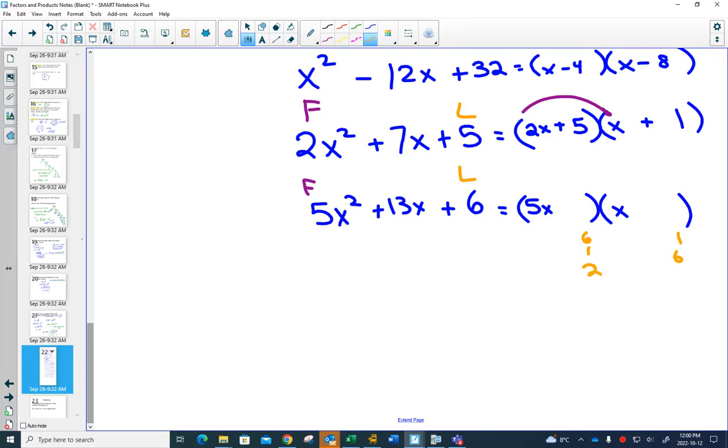2 and 3. Let's try 2 and 3 this way. This would make 15, and this would make 2. 15 and 2 could make 13, so that might be a possibility. Then one would have to be negative and one would have to be positive, which is going to give us a problem, because they're both positive. But what happens if you did 3 and 2 this way? Does it work? Yes.